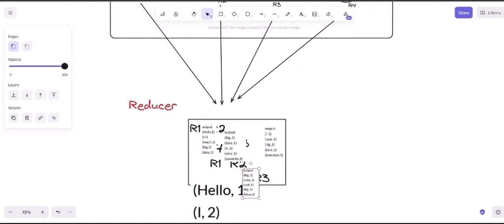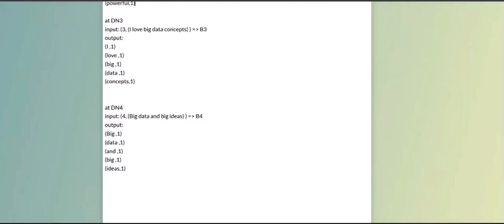And this process is called shuffle. So I'm just writing a sequence here. What is the sequence? At first, we have record reader. Then what we have? We have mapper. After that, we have shuffle. Okay, a new keyword here, shuffle.